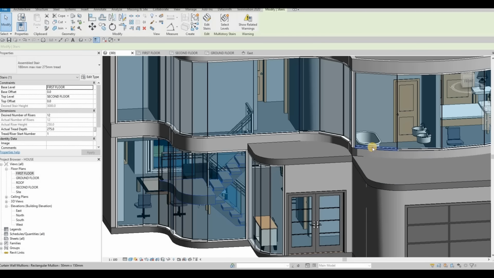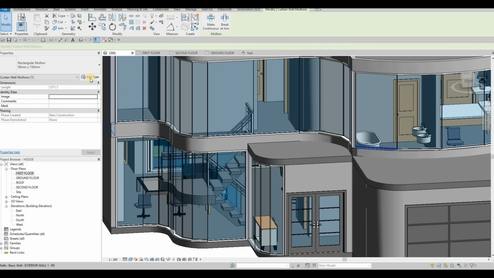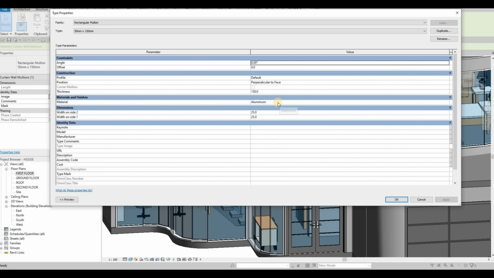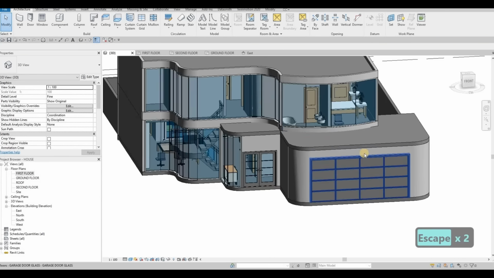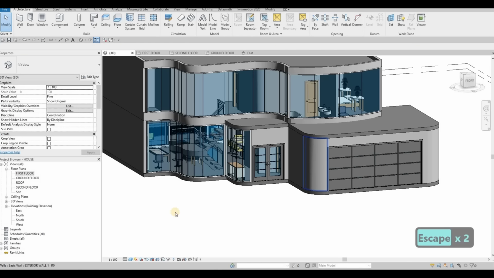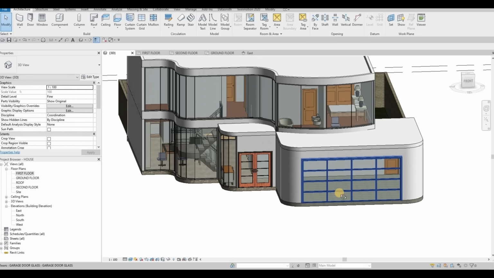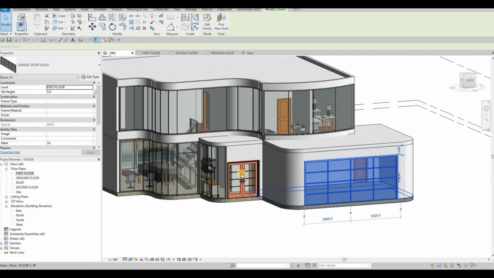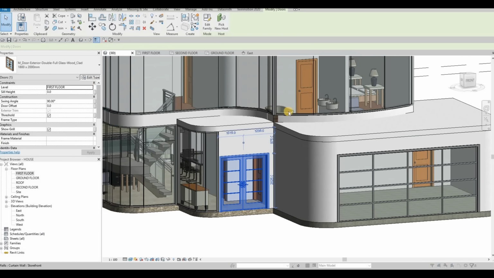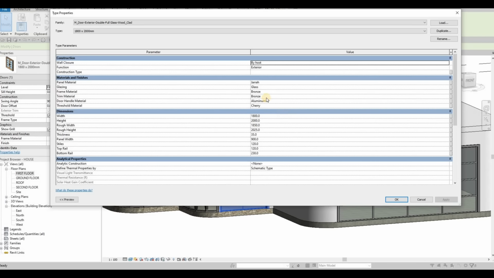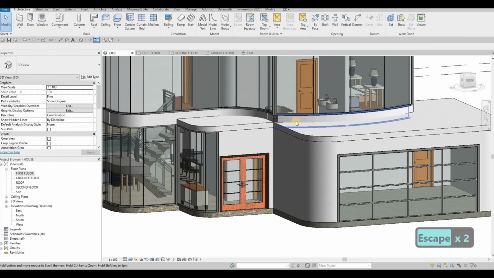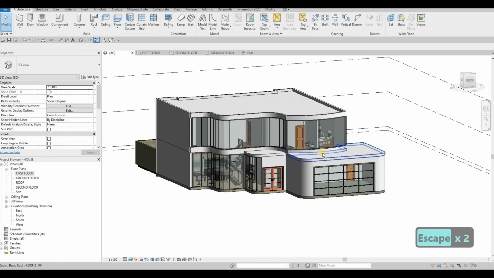And then here, let's check the mullion. We haven't checked it, so the aluminum is the material already, so we're good. And then I know it's not showing, but if we put it in realistic, as you can see, this one is showing as glass, so that's perfect for us. And then this one, door handle aluminum, I think we're good with this. So we're gonna stop here for now and continue on the next video.